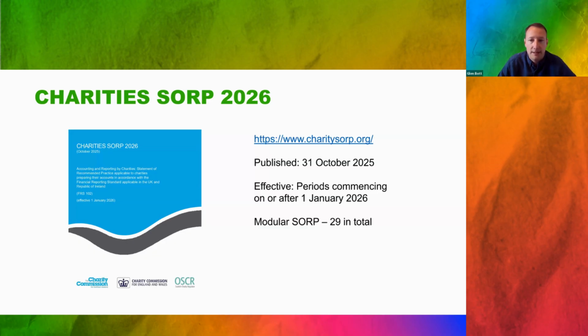Final point before I get stuck into the detail of income is to say that today's seminar is specifically on the Charity SORP. I know we've got some people on the call today from the academy sector, some from colleges, and I think even a couple of housing associations. Although these other sectors will have either their own SORP or their own accounts direction that interprets the changes, the underlying standards are the same. So a lot of what we cover today will be relevant for you, but you will need to consider your own accounts directions for the sectors you work in for their own consideration of those points.